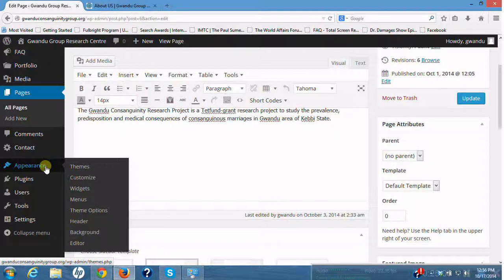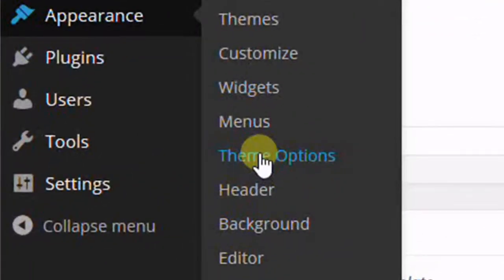The appearance menu has some menu options attached to it. Okay, and that's where we're going to spend some of our time, because the appearance section has to do with a theme, and the theme is the primary template upon which the Gwandu Project website is based. So, forget about the customize, the widgets, the menus, theme. Now, theme option is where I want us to pay some attention. Although we have these procedures already on the user manual that will accompany this tutorial. So click on the theme options.